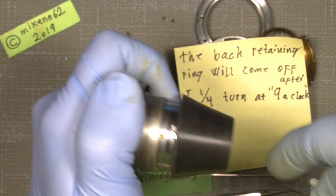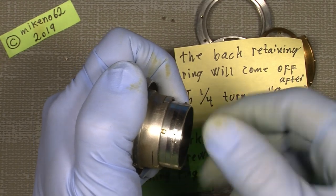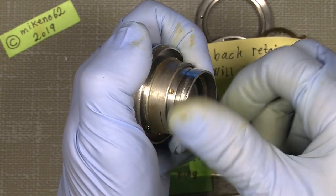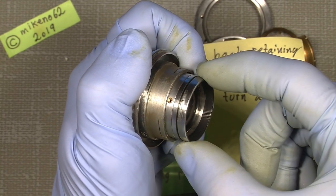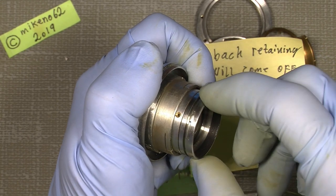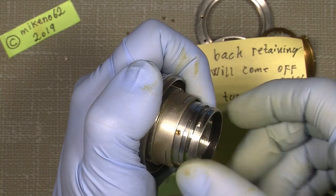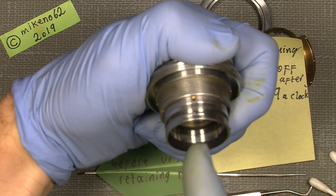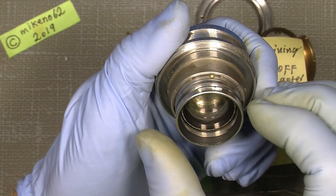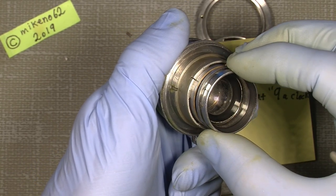And we will turn, we will also count. So now it's actually free. It will say 1, 2, 3, 4, and 5. And then I have my mark here, referred to the screw. And then I will turn it a quarter. And it comes off here.